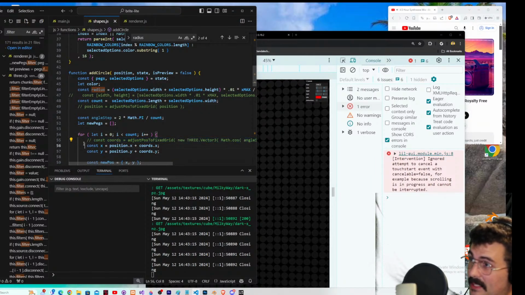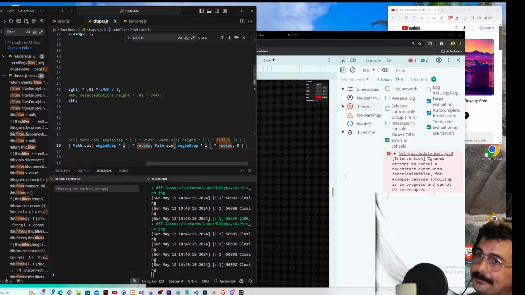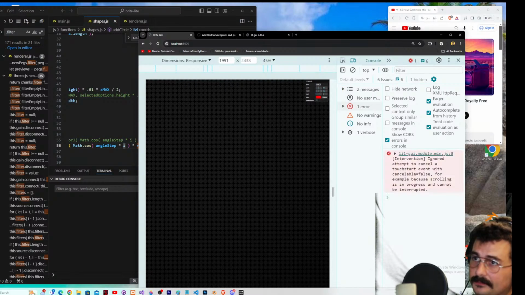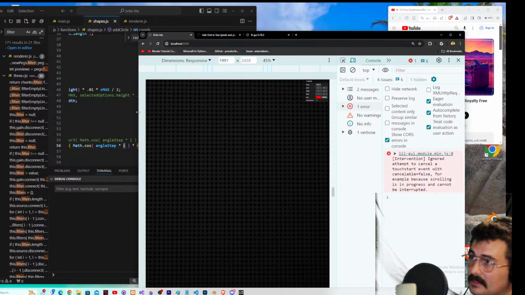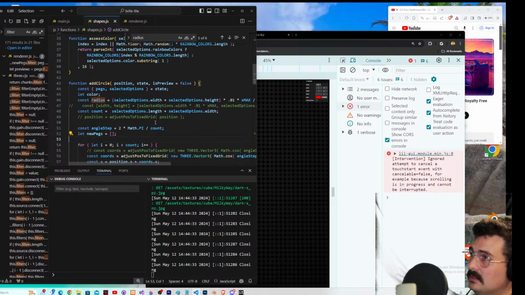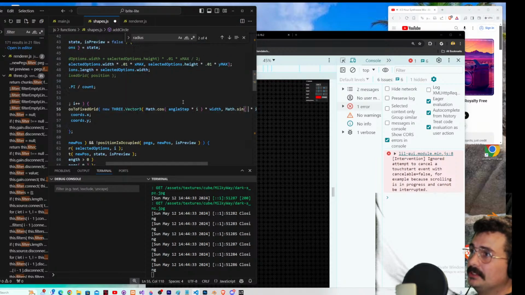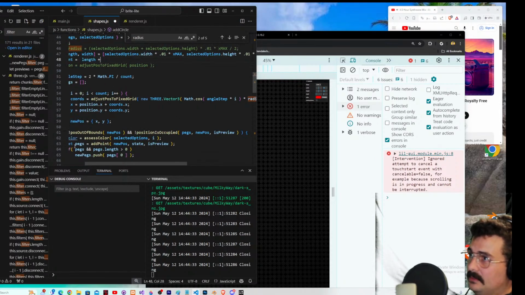What I want to do is make sure that once I put this radius back, it's still going to give me the regular circle that I want. See, so there's something else wrong. What is it? What did I just change? Let's go back a little bit. See, okay, the count was changed here.